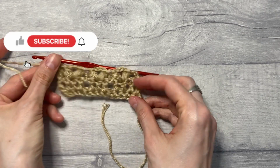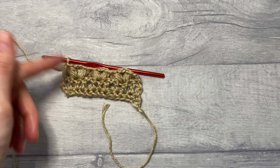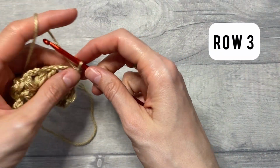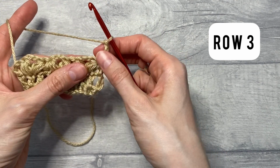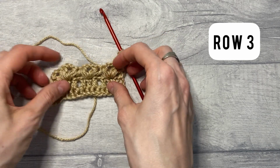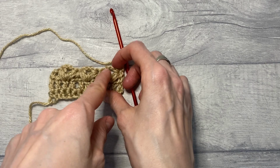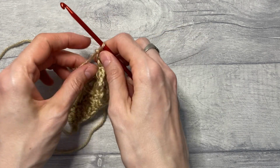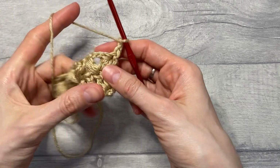Okay, so this was row number 2 where we worked puff V stitches. Again, we turn our work and we chain 2, and we start working row number 3. For row number 3 we will work 3 double crochet stitches into or under this chain 3 of the puff V stitches, and we will separate the groups of 3 stitches by a chain in between.